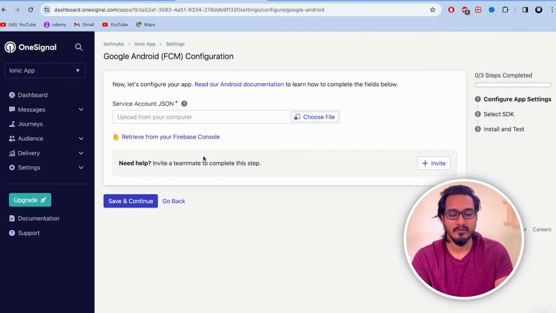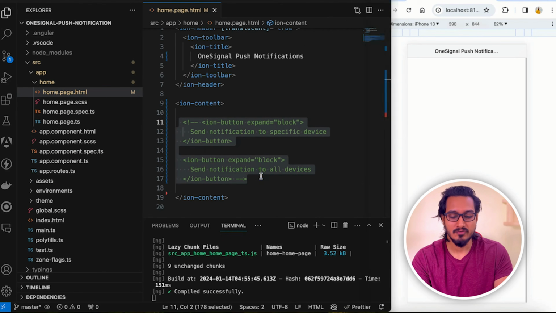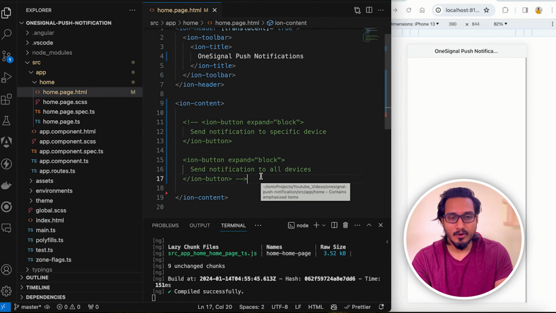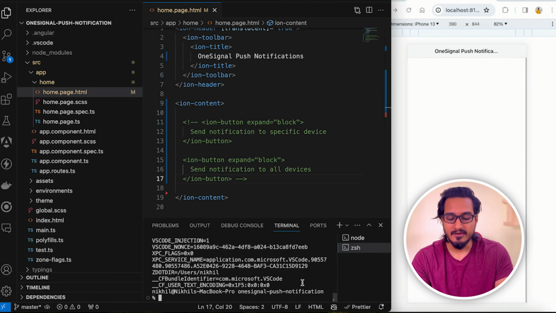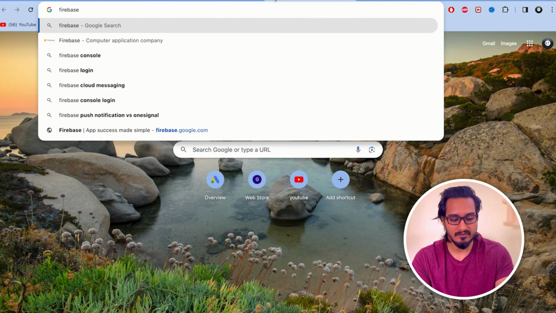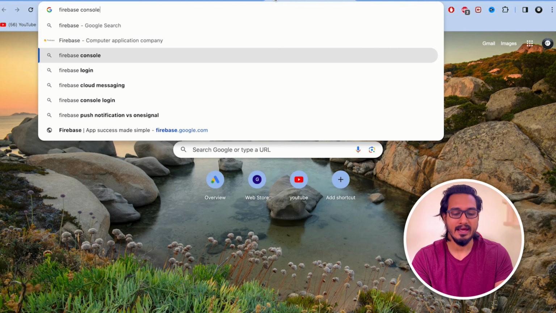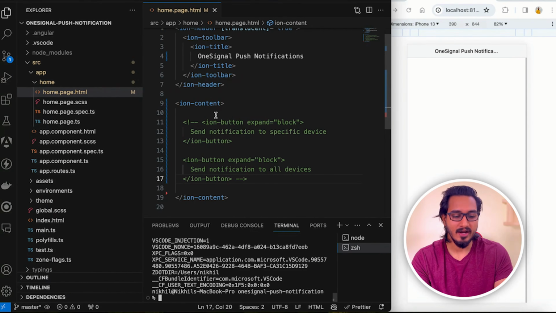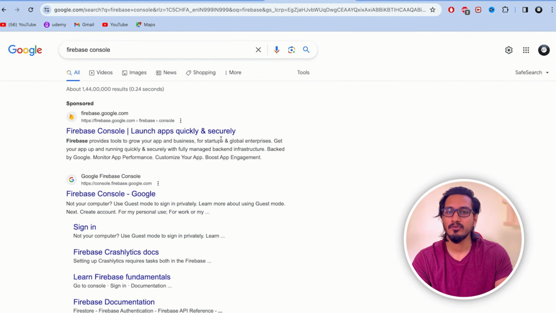For doing so, this is my project which I have created. This is a blank, standalone project where I need to do a few things. I'm running Ionic serve here. Now, in order to integrate FCM, I need to do certain things. But if you want to do it directly, I'll create the Firebase console here, because I don't need to create anything in my project apart from integrating the Firebase credentials. I don't think I need to work with anything else apart from these things. Okay, just the project creation is enough.